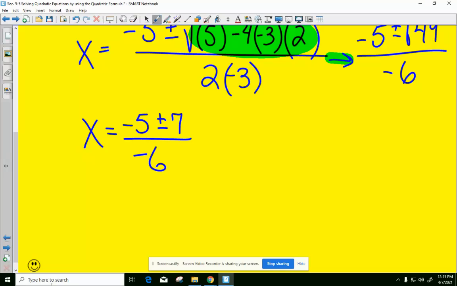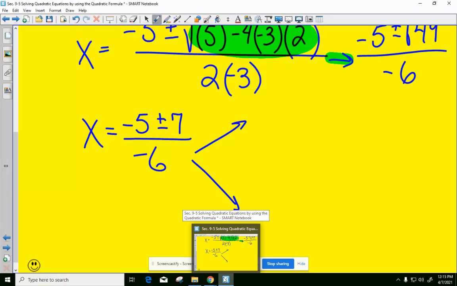And again, once you start to pick up the pace of how this is laid out, do I need every single one of these little steps? No. And some of you are probably thinking that right now, like, why am I writing all these? Well, once you have it, then you understand it. When you don't, you need those along the way. And then once you get there, you're in great shape. Now, this still has 2 answers.